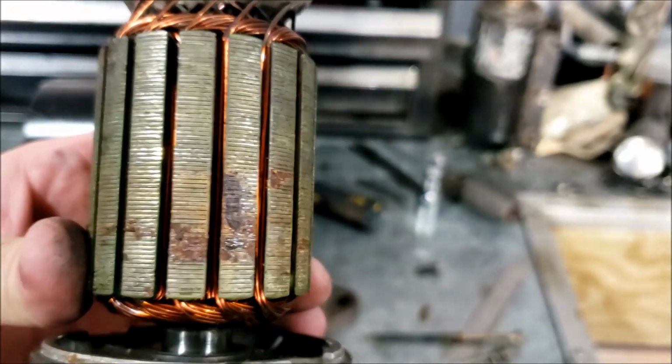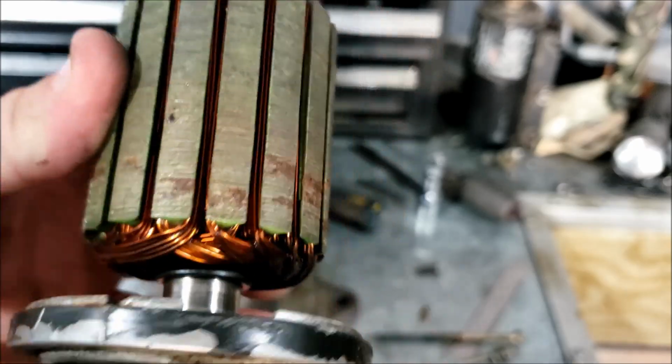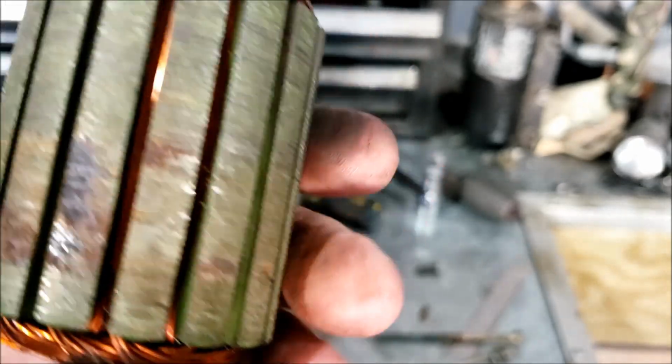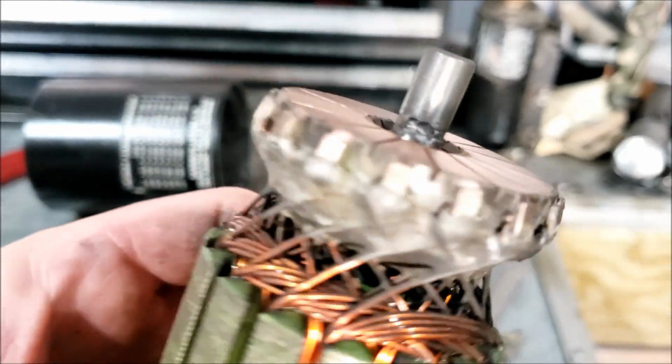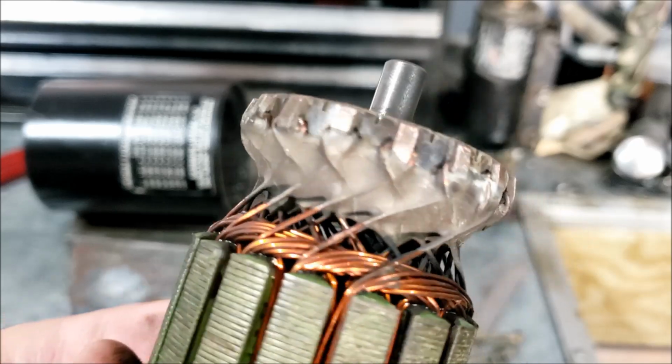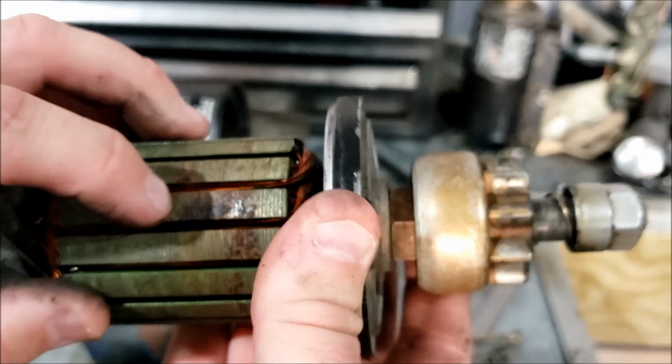We got a little bit of rust on the outer, I don't know, what do you want to call it, windings or whatever. But the windings themselves, they look like clean, good copper. I don't see any rust, any corrosion, any smoke. I don't see nothing. So, all we really got is that.